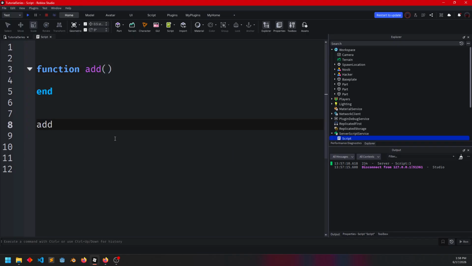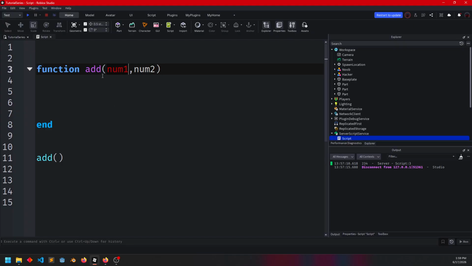So if we say add down here, once it gets down to line 8, then it will jump back to line 3, do everything that's in line 4, and if we have 5, 6, 7 or whatever, then once it reaches end, it will jump back down to here. Like it goes back here, right? So this is our scope in here. So let's try adding a num1 and num2.